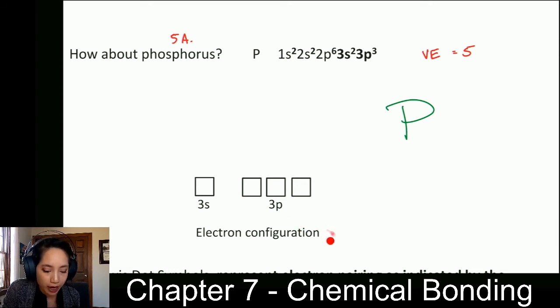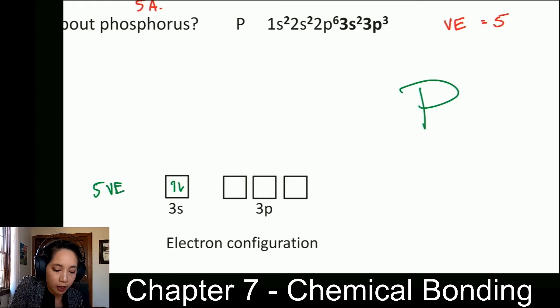So how do we draw out those electrons? Let's write out the electron configuration for those 5 valence electrons for phosphorus using Aufbau's principle and how we spread out all of the electrons first before we start pairing them up in a subshell. So if there's 5 valence electrons that we need to place for phosphorus, we put 2 of them in that 3s orbital first, and then we have to draw the other 3. 1, 2, 3, spreading them out so they all have the same spin. We want to maximize the spin. That's what Aufbau's principle says before we start pairing up electrons. So you don't want to write it like this. That's not correct.